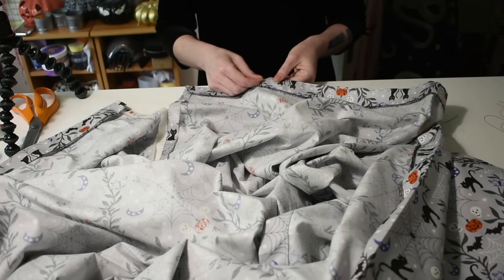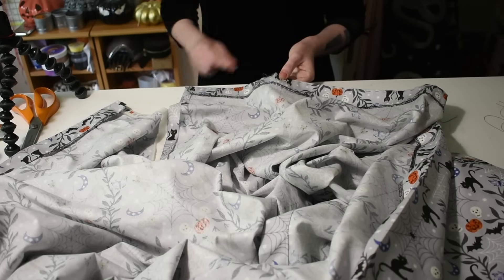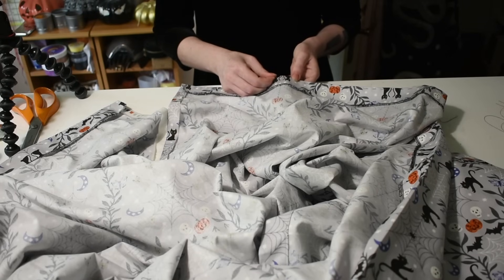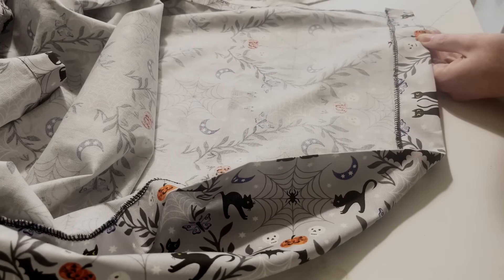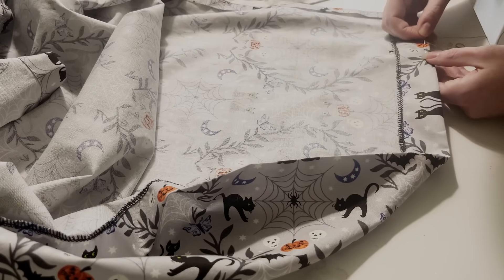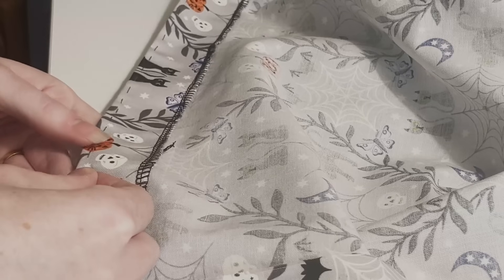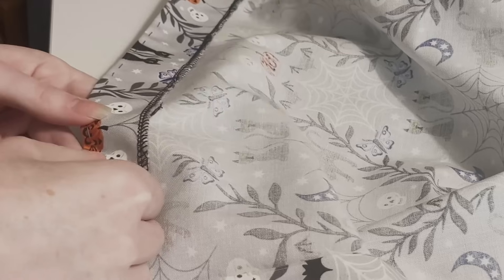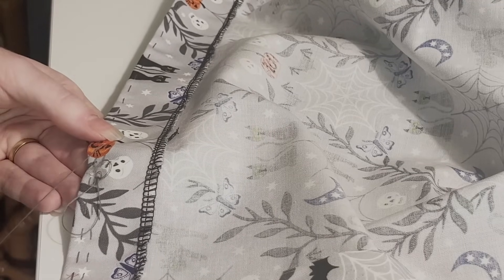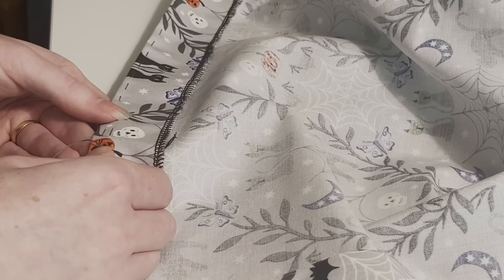I press a fold to the inside into the top of the skirt like I'm going to do another hem, but instead this time I will start running threads for cartridge pleats. I use a strong thread doubled, I do at least two parallel lines of gathering threads, and I do each panel separately. What I don't do — which you'll see in almost every tutorial — is measure. As long as the stitches are roughly the same size and the two parallel lines match up, it looks 80% as good as the meticulously measured ones for 20% of the effort. Measuring carefully will get you a more perfect result, but this is anywhere between three and a half and four and a half metres of gathering — that's going to take so long.